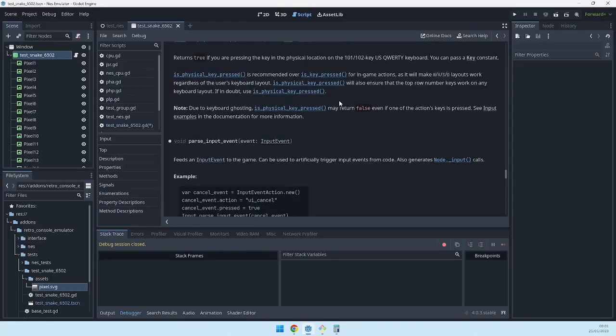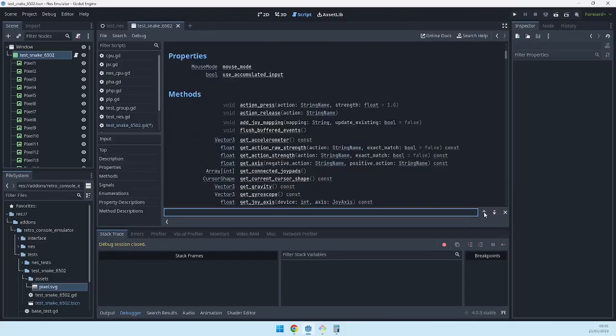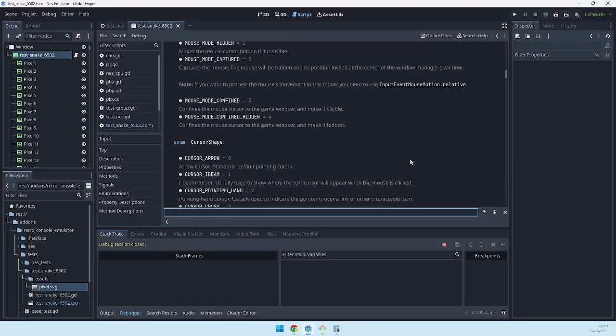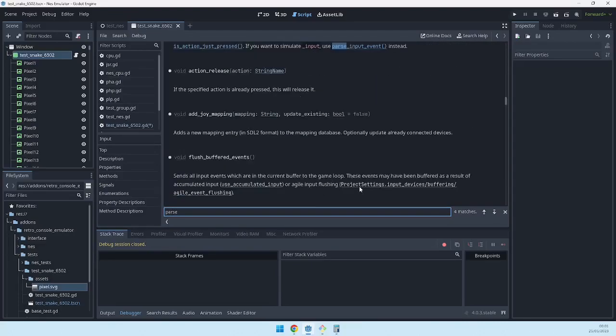I want to convert something into an action. Wait. This is the opposite. It turns an action into a different kind of event.